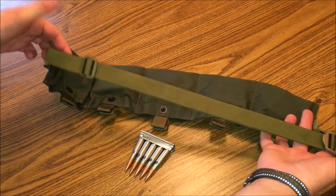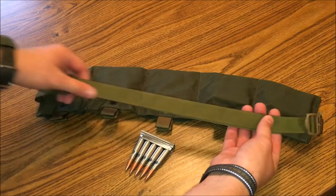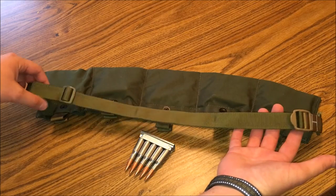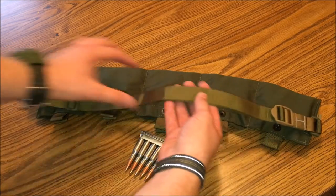The only thing I didn't like about the strap system was it didn't really have high speed adjustability, and it wasn't quite as wide as I would have liked. A lot of your chest rigs have 1.5 inch wide webbing, and this one only came with 1 inch webbing. So I wouldn't quite say disappointed, I just would have preferred a little bit wider.